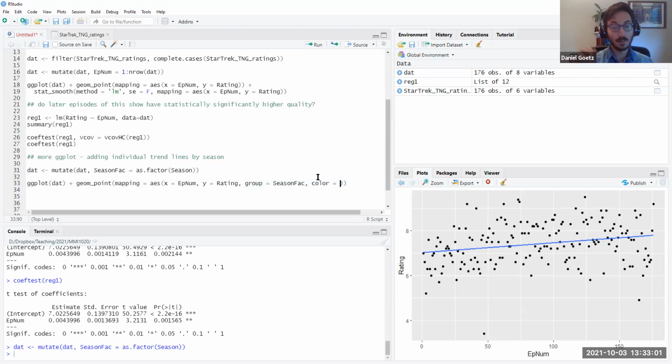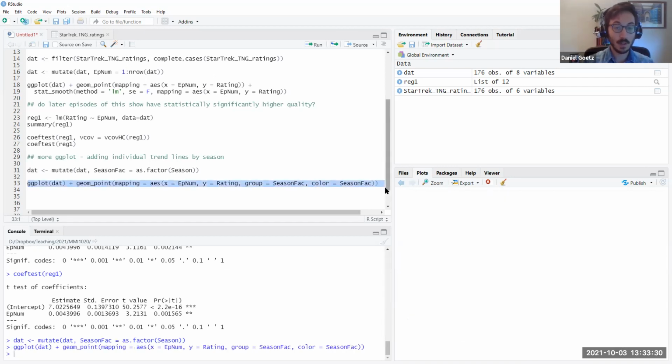We used fill on the bar plots to give different colors to different bars. So here we're using color, and then we're using something called group. So group is something in the background. It doesn't create any visual difference, but it's like, hey, each group of episodes for each season, we're going to end up treating those as a different little cluster of points. Color is just what it sounds like. We're going to give different seasons a different color.